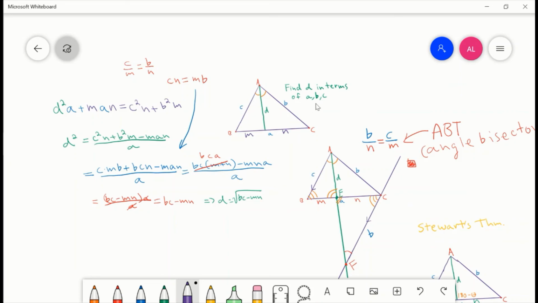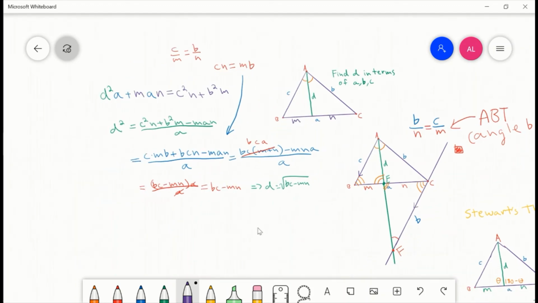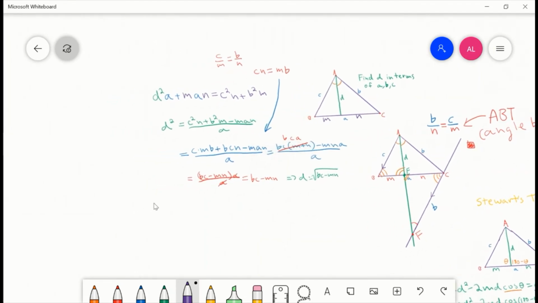Okay, so this is actually a really simple and really useful expression for d that still doesn't answer our question, because we want to find it in terms of a, b, and c. So when you know m and n, definitely use this expression, but if you know c, b, and a, there actually is an expression that we can use to find d just in terms of those lengths. Now notice, this fact can be easily proven using the angle bisector theorem. I'm going to leave its proof to you guys.